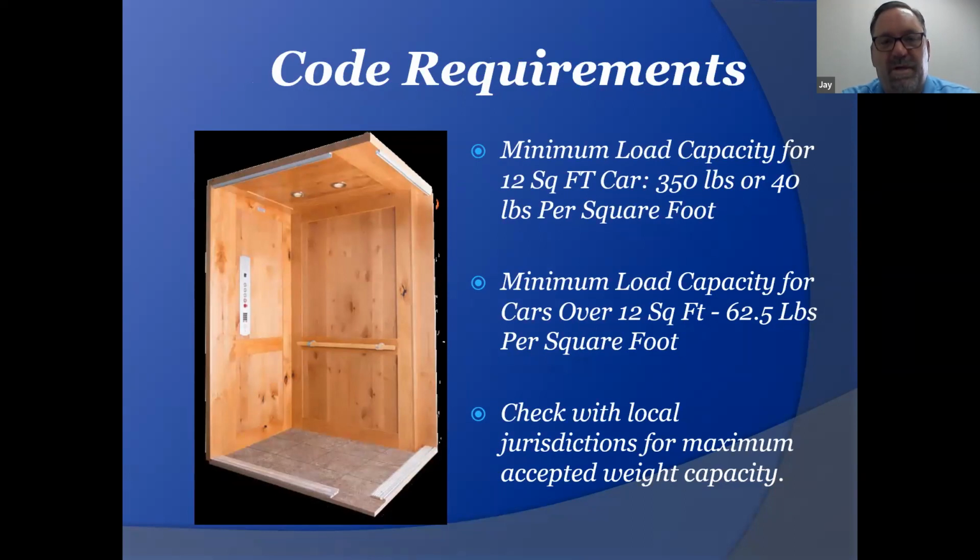This is where we're going to start getting into the wheelchair accessible requirements. Minimum 12 square feet, that's 350 pounds. Now that won't fit a wheelchair, but that will fit a walker. And some people put chairs in the back, if the person's not in a wheelchair, just to sit down in.